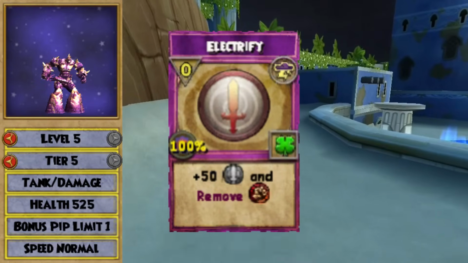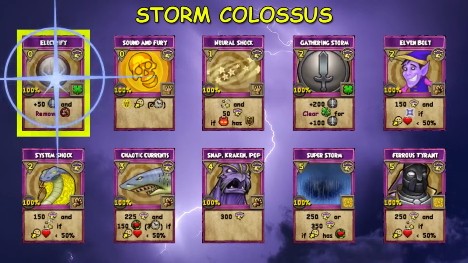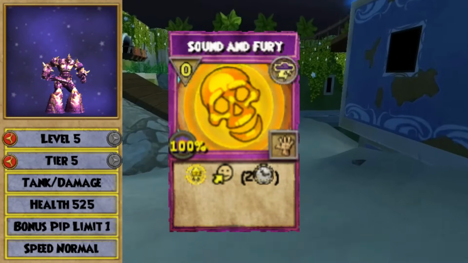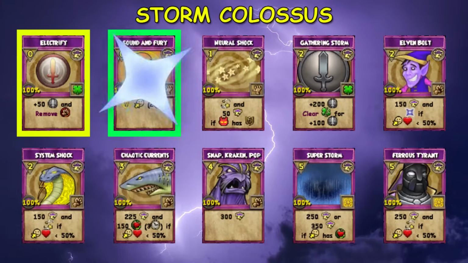Electrify is a 0-pip 50 blade that clears a damage over time. Same as Stormwolf's, not bad at all. Sound and Fury is a 0 pip 2 round taunt. It's amazing for such a high HP form, and you should always bust this out on round 1 if your teammates are playing smaller forms.